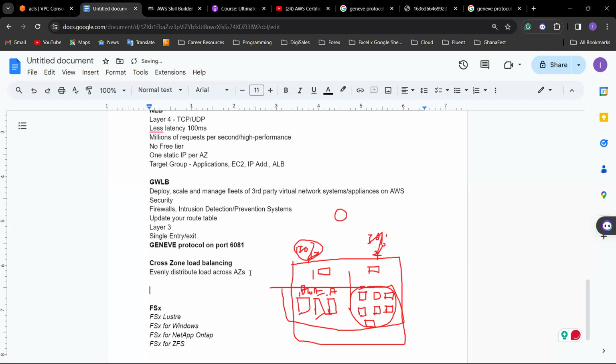Okay, so we move. Now with cross-zone for ALB, it's enabled by default, right? It's enabled by default in ALB, and there is no charge for cross-zone load balancing.